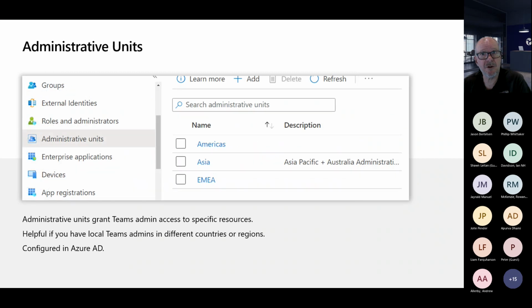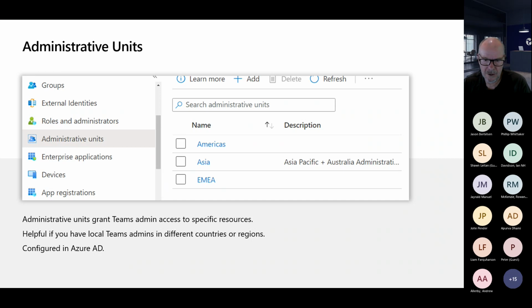But you can create what's called administrative units. If you haven't heard of administrative units, effectively it's a name, and in that name you add the Teams rooms, the devices, and you also add the users. So effectively, if I'm a device administrator and I'm in an administrative unit, I can only administer devices in that administrative unit. So I'd create a Melbourne administrative unit. I'd add all the Teams room devices into that, and my user account into that, and that means I can only do device admin functions, but only on devices in the Melbourne location.